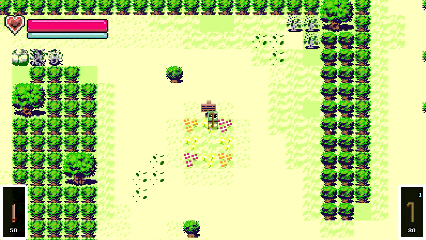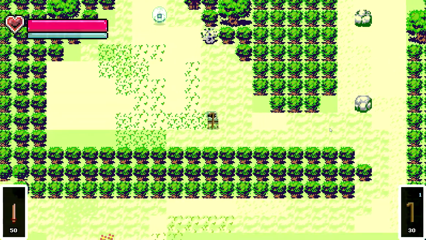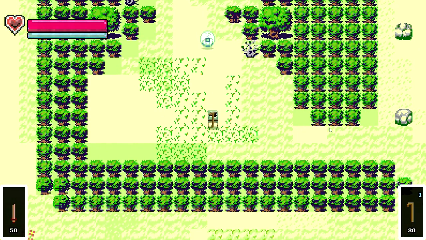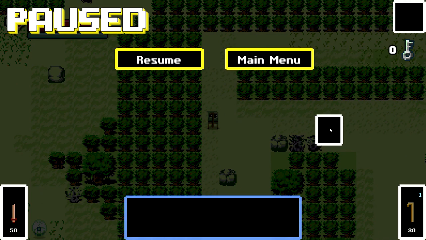Find boomerang, defeat Wyvern. Okay, thank you, sign. I really should have read the controls. Hang on, don't you dare. Pressing escape breaks the game. Oh dear. Oh, there we go.